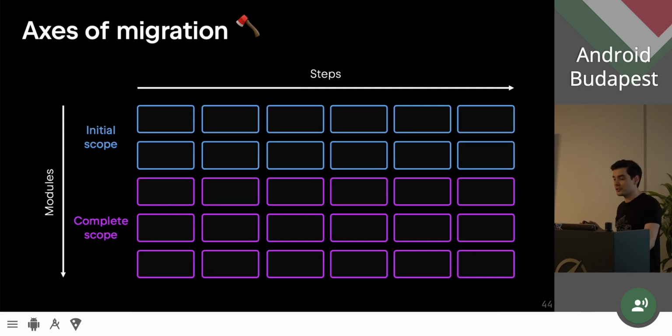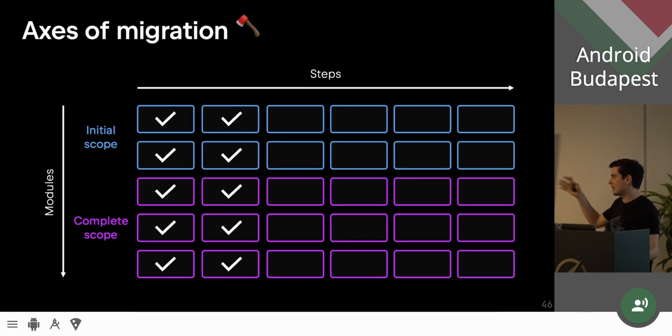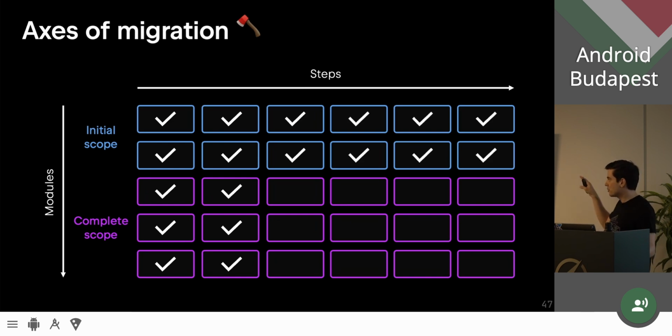So another thing you could do is to first focus on those tasks that you have to or want to do for all of the modules at the same time, because again, avoiding fragmentation, or it's just an inherently global change in the project. So you could prioritize those steps first, complete them across all of your modules. Let's say it's, again, like a version change, a library migration, something like that. And then you could double down on that initial scope, go through all of the remaining steps, and start shipping it.